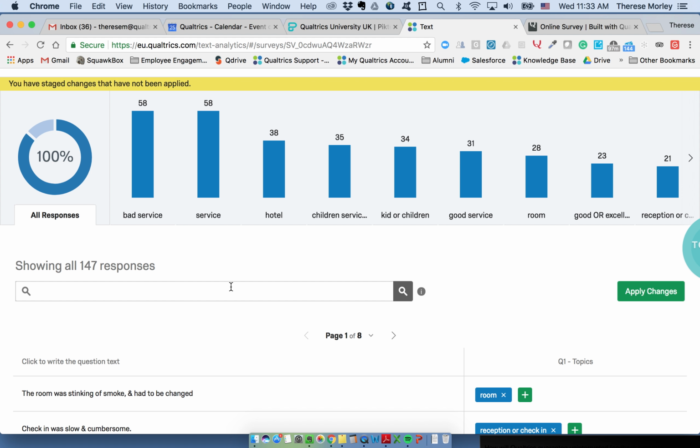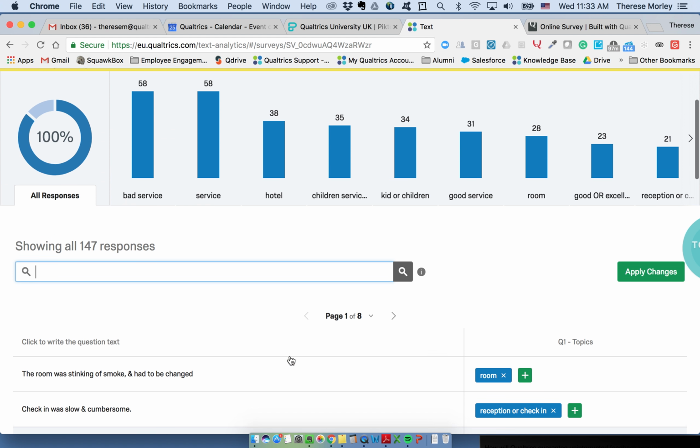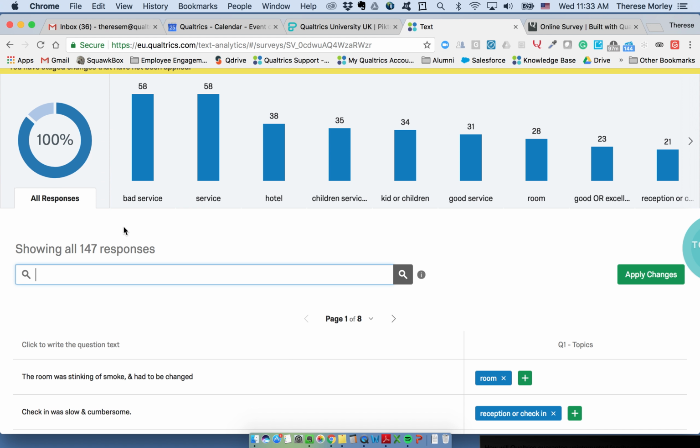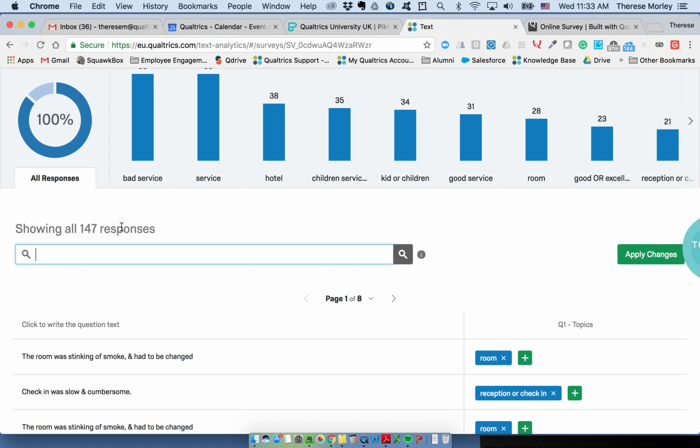So one thing, when you have open text questions, oftentimes we don't use the data as extensively as we could. Potentially we're missing out on a lot of really important information. So what we can do here is set up a thematic analysis or a text analysis. Again, I want to look at particular words, for example.